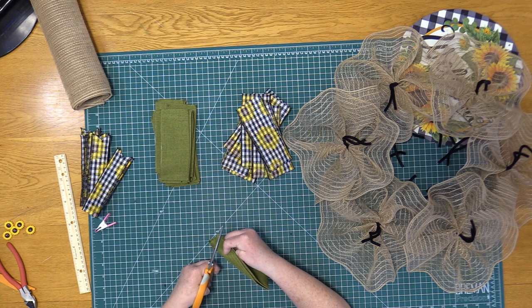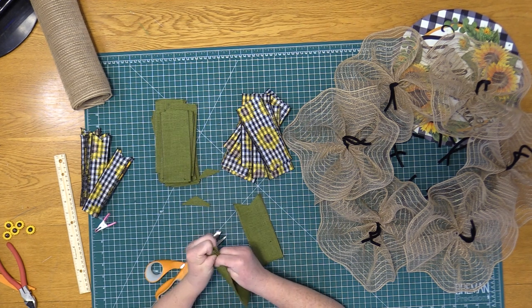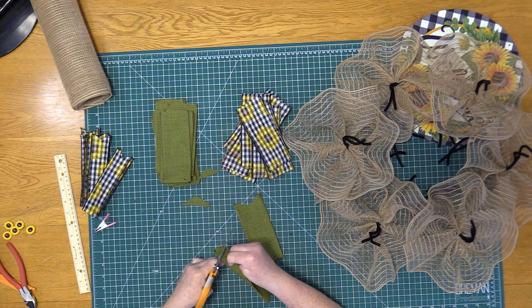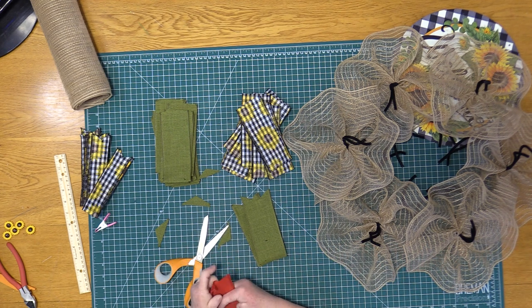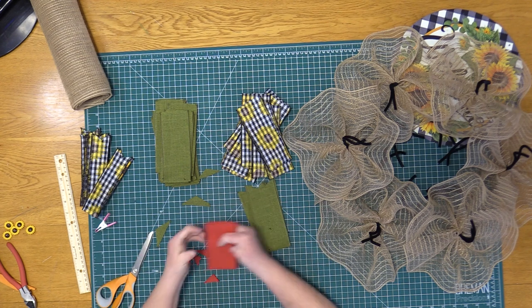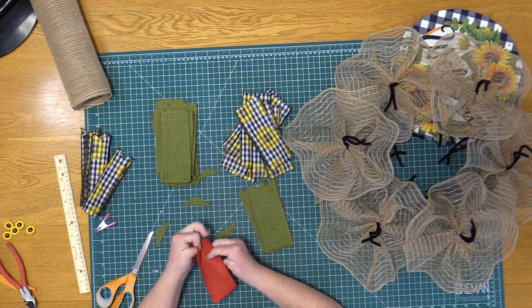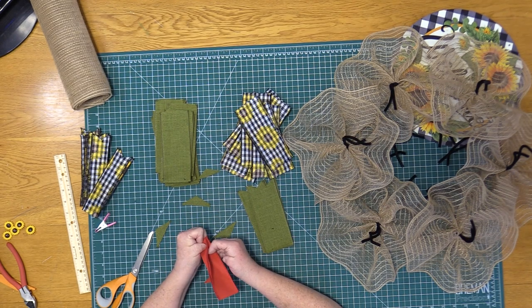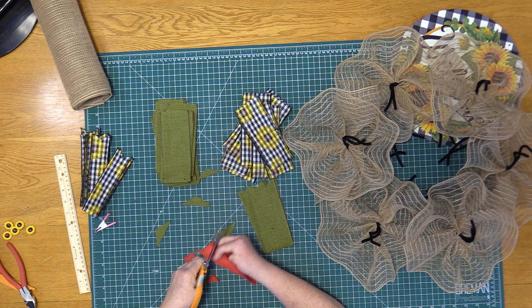Fold wire to wire, cut from the fold to the wire. Fold side down, fold wire to wire, from the fold to the wire. I'm gonna take a piece of random ribbon that I have here and cut this off so I can show you mistakes and how to fix them, okay? So pretend this is one of the ribbons in the kit. You folded it in half, but you didn't get the wires lined up perfectly. They're off a little bit, right? You're making the cut just like you're supposed to.